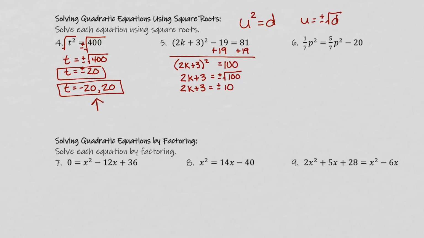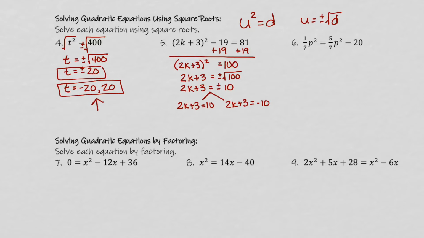At this point, I don't want to start moving things to the other side, because I don't want to mix it in with that 10. Only the 10 has the plus and minus. So I'm actually going to separate this out into two equations. I have 2k plus 3, the left side doesn't change, and it's going to equal a positive 10. And I have 2k plus 3 equaling a negative 10. Remember, that's what we did over here. That's what that plus and minus meant. It gave me a negative and a positive, or vice versa. And then we're going to solve each of these.